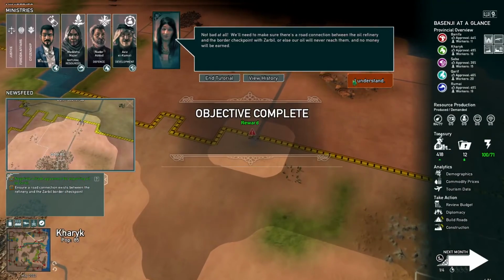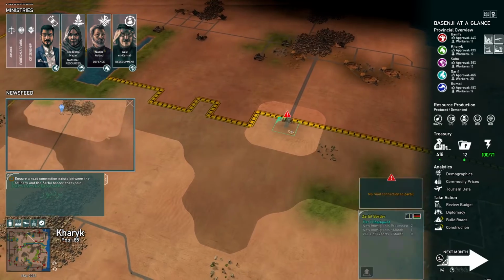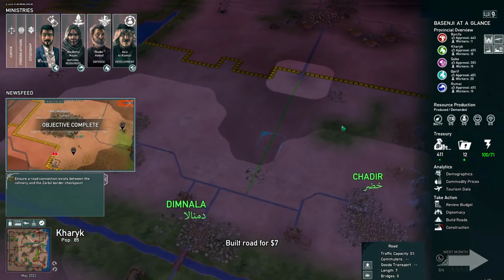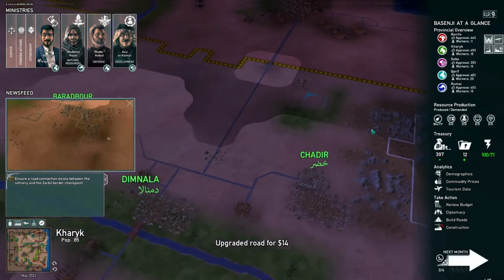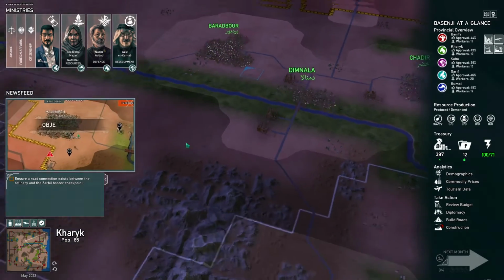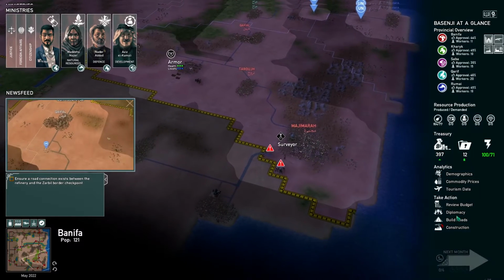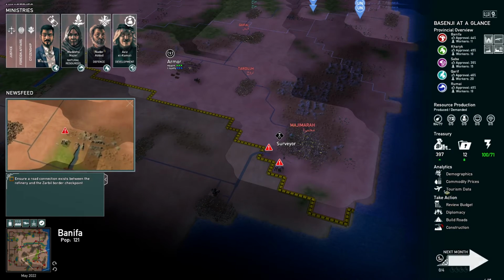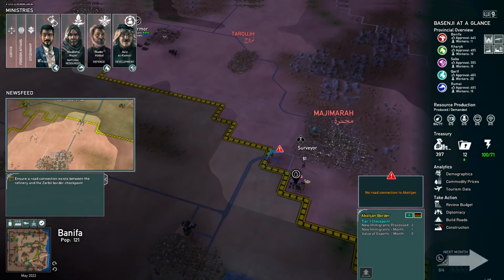Not bad at all. We'll need to make sure there's a road connection between the oil refinery and the border checkpoint, or else our oil will never reach them and no money will be earned. Let's put that in as well, for a flush of cash. I forgot what I just did then. Those noises. Noise is bad.